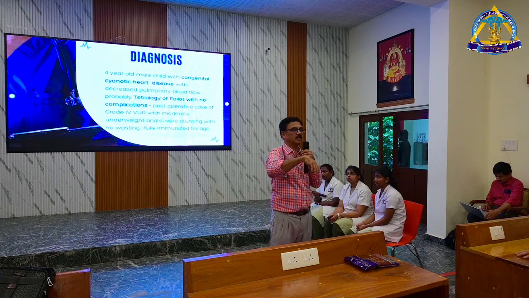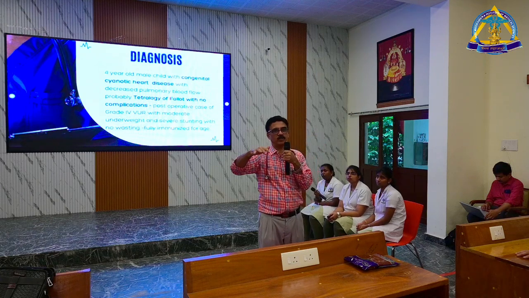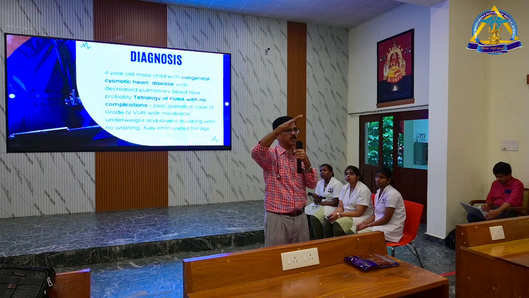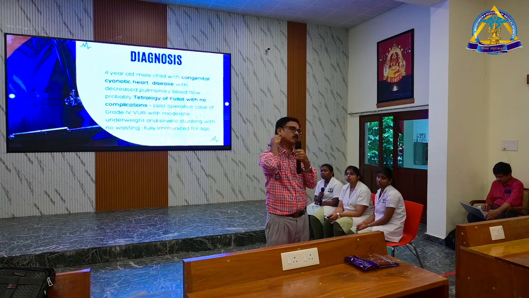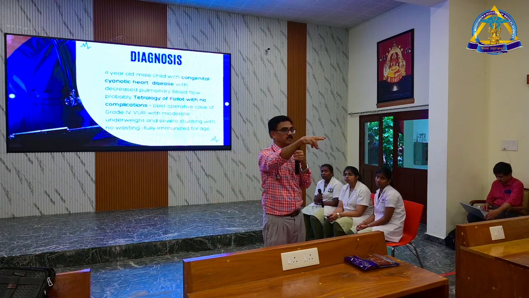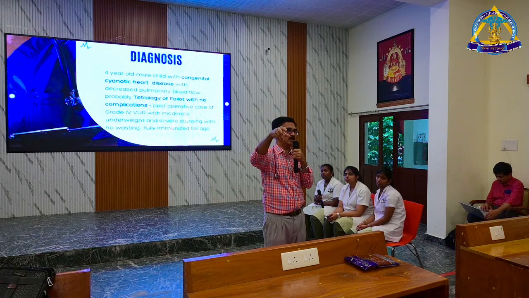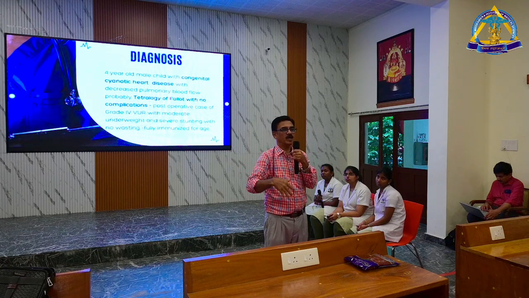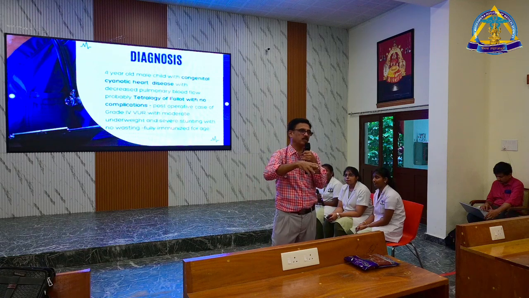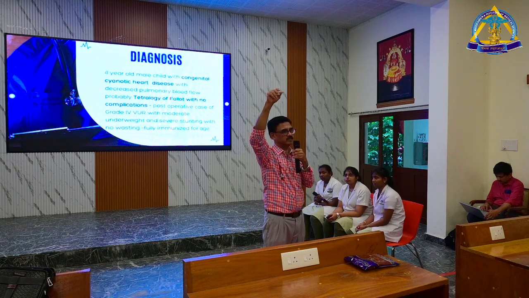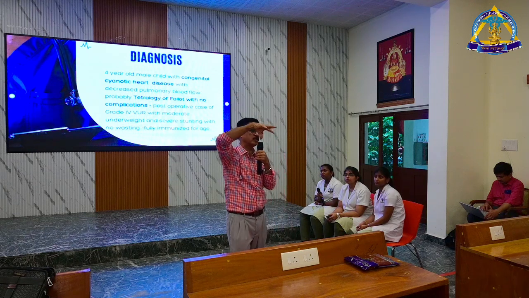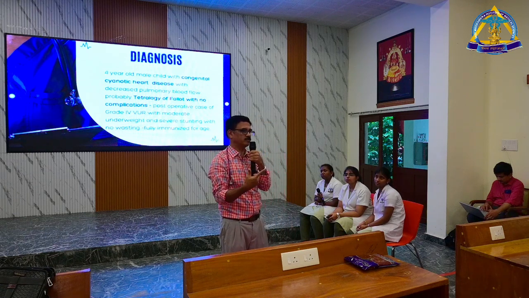Then you sedate the baby with morphine. It can reduce the heart rate and reduce the respiratory drive. When you go into deep and rapid respiration, you are spending more effort and more oxygen demand. You become more hypoxic. So you will suppress that by giving sedation, and the heart rate will come down. And you give oxygen. Then once the patient is not having that problem, increase the peripheral vascular resistance by giving phenylephrine or noradrenaline. That can increase the aortic pressure and reverse the right to left shunt.